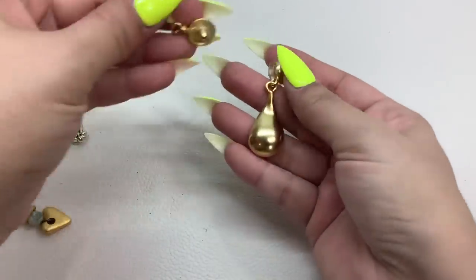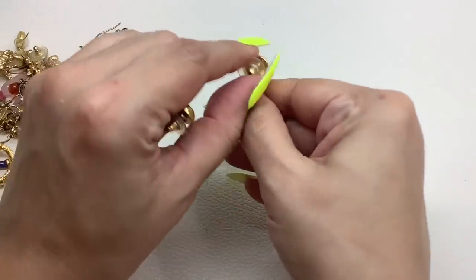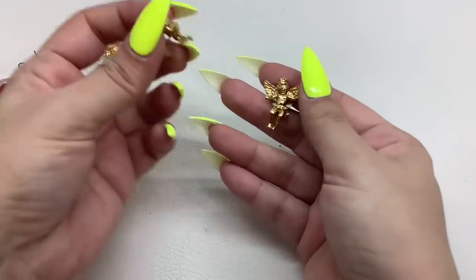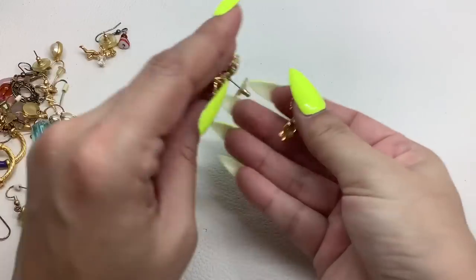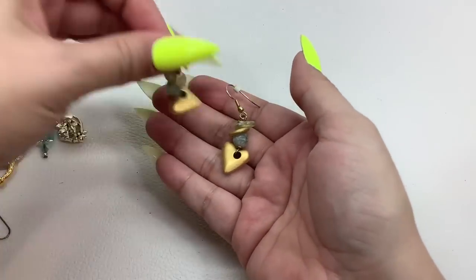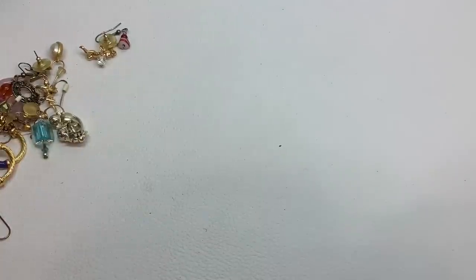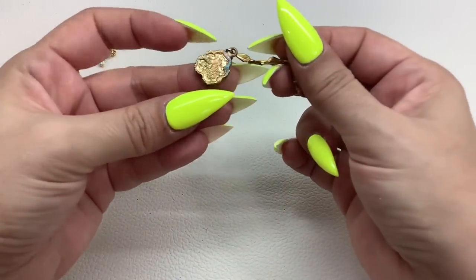We have these really cool matte gold tone droplet dangles — they feel very well made, there's no maker mark — we'll do those for $5. We have these really pretty cherub or angel gold tone earrings — no maker mark, I will provide new backs — $4. Then these are pretty, again with the matte gold tone, with hearts and frosted white and green — $4. These already have a matte finish but look very worn, so these will just be a dollar.